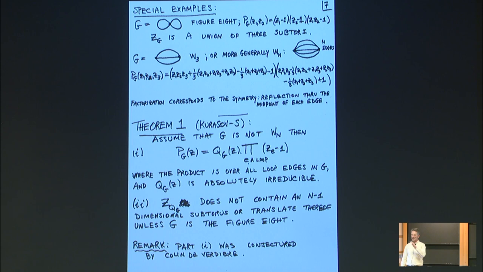So it's not a typical subvariety of this torus, which is just C star to the number of edges. It happens to be linear. It's sub-tori. And that's the miracle why the figure 8, its spectrum happens to be three arithmetic progressions. As you can imagine, the linear structure in the torus, or the subtorus structure, will be somehow reflected in the arithmetic structure of the spectrum, and that's absolutely true.